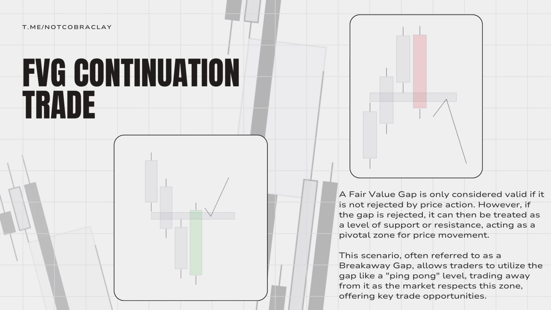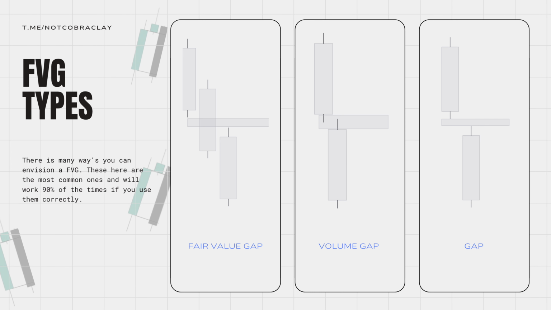Same for the sell. You have your nice imbalance, and a bearish candle that closes below the fair value gap, or imbalance, or BISI, or SIBI. These are all the same. I like to call them fair value gap because it's the value between 2 or 3 candles which isn't filled, which contains a gap. Then we have 3 types of fair value gaps.